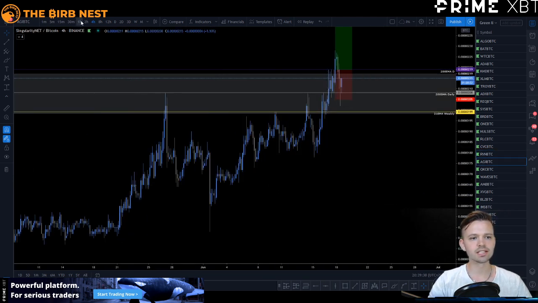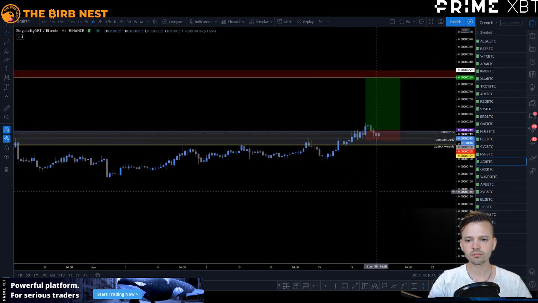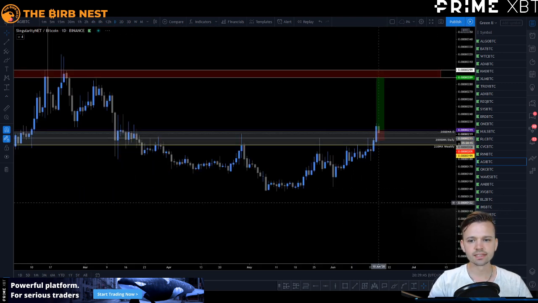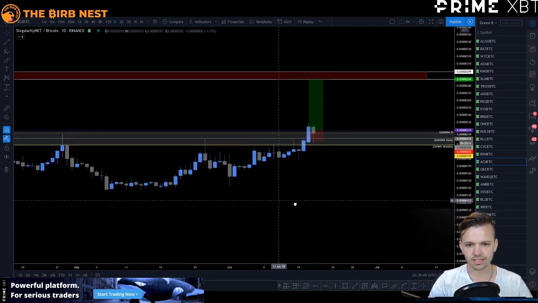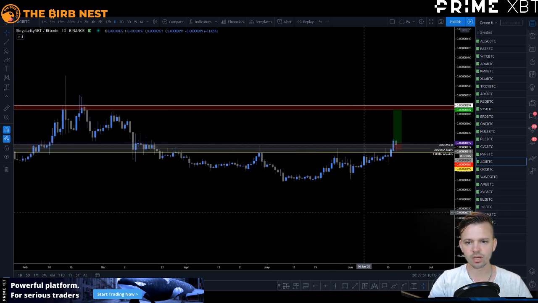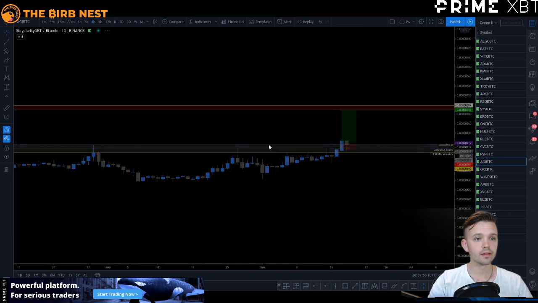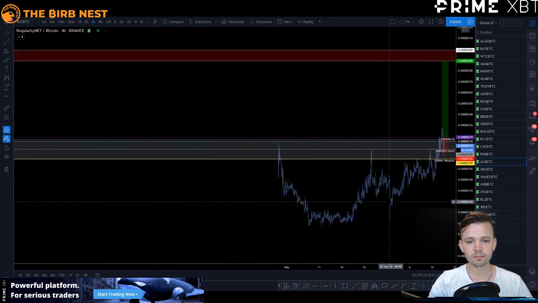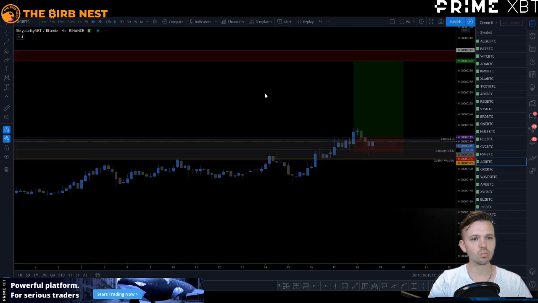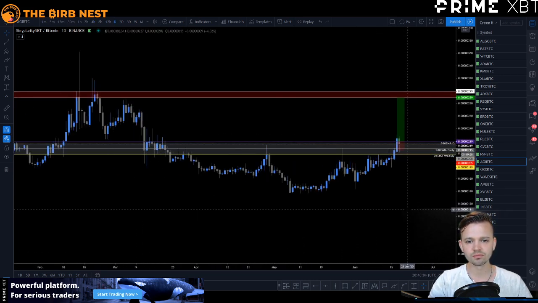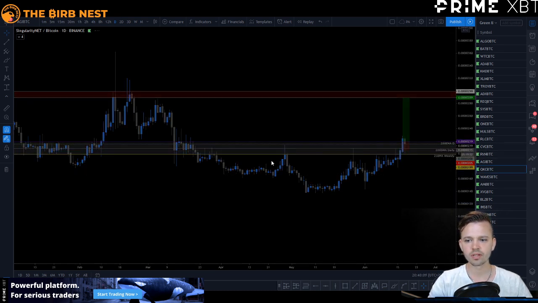AGI BTC. So this is a possible setup that we looked at yesterday, and we were probably looking for a daily open and close above the 21 EMA on a daily. Now obviously we never got the daily open and close above. So let's see if we can, but it's looking quite bullish anyway. So we're gonna observe this one and see what we can do.